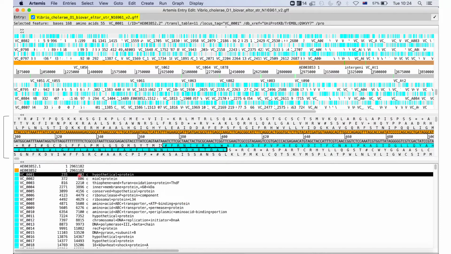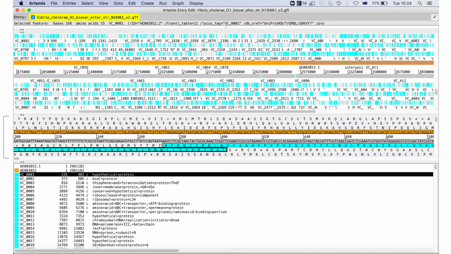So if we click on a coding sequence, so I clicked on this first one here, you can see that the middle panel has now moved to the start of that gene. And you can do a few things here. You can modify this gene, you can extend it or shorten it depending on how well it's been annotated. Sometimes you need to extend the start back to the previous start codon, for example. The annotation, as amazing and useful as it is, it's not always 100%. So sometimes you have to do some things manually, and I will show you an example of that shortly.